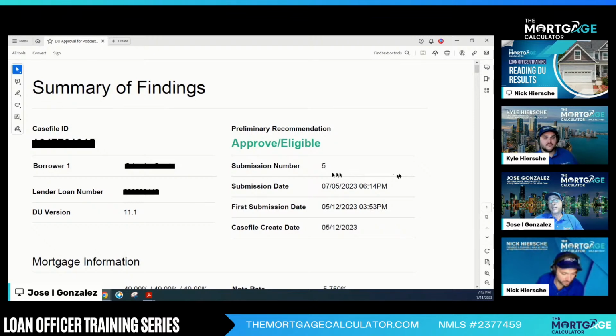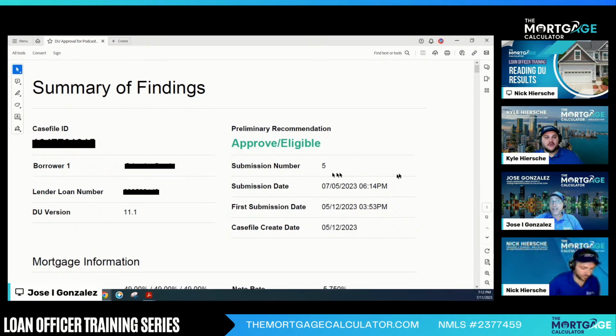So what ended up happening is he did several offers. Every time he was going to do an offer, and if it changed and it was really hot and heavy and they were asking him for that, I had to run another DU. So just keep that in mind. You don't want to be running multiple DUs. Once you get that first run, read the findings, which we're going to do now.